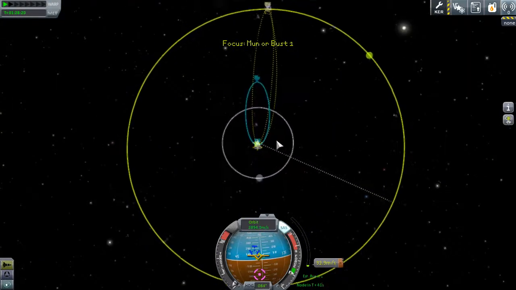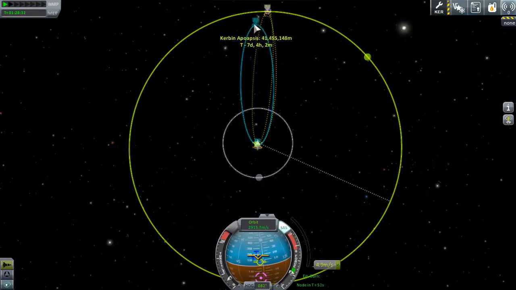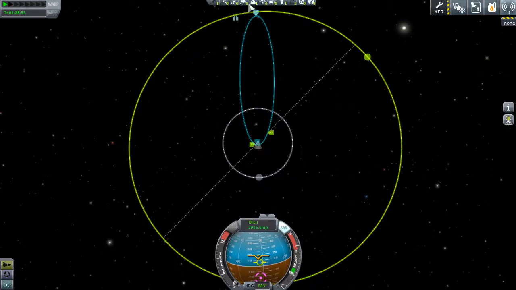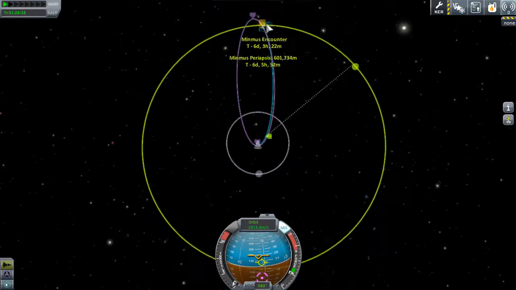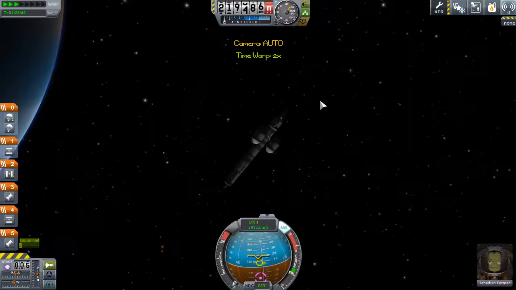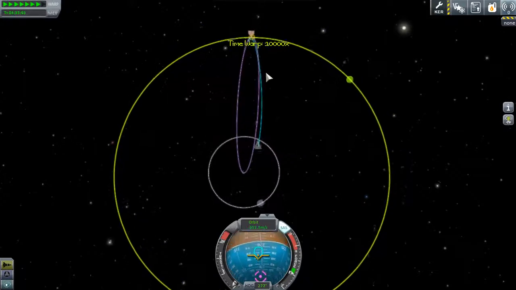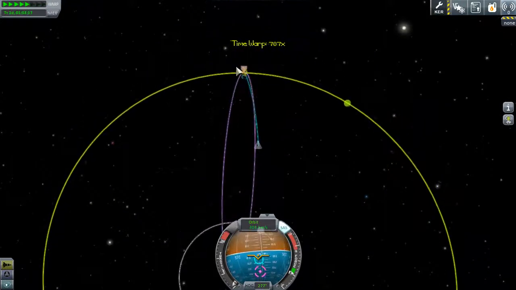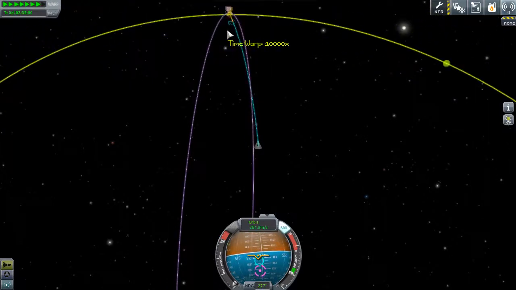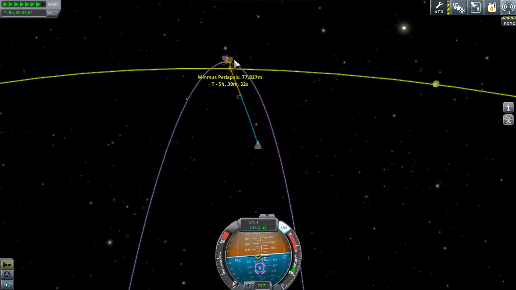Okay, how close are we? Not that close. Now this is not going to be entirely accurate because the maneuver is at such a low altitude and we weren't properly aligned with it anyway. So it's actually going to be... no? Okay, that is... whoops. Eh, close enough for government work. Close enough. Alright, good.